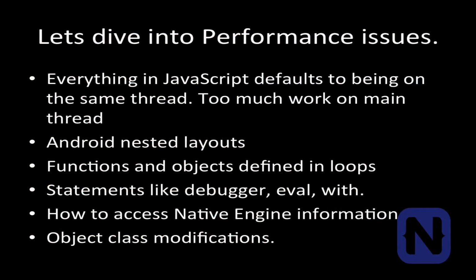Let's dive into the performance issues. The one thing about most JavaScript is everything runs on the one thread, the main thread. It's the same in the web. It's the same on NativeScript. React Native actually has two threads, but you're running on a background thread by default. With NativeScript, everything runs on the main UI thread. The reason for that is because it allows you to have access to the UI components, because both iOS and Android require that all of your UI, your GUI stuff, is on the main thread. And so for simplicity, NativeScript also uses the main thread for everything.